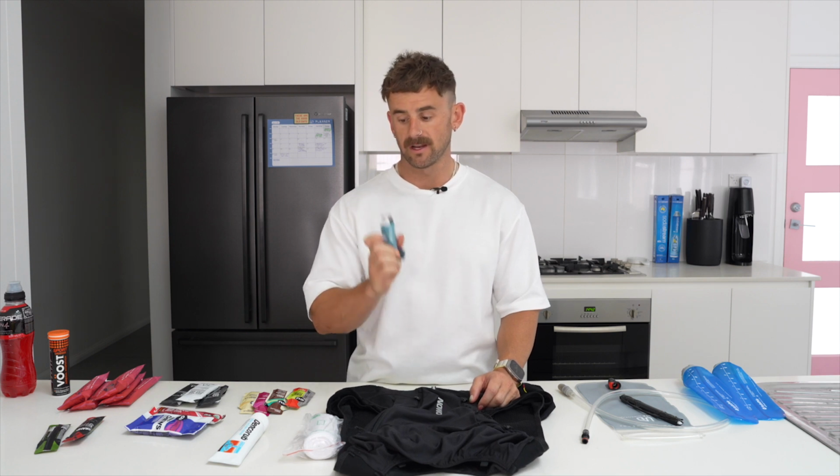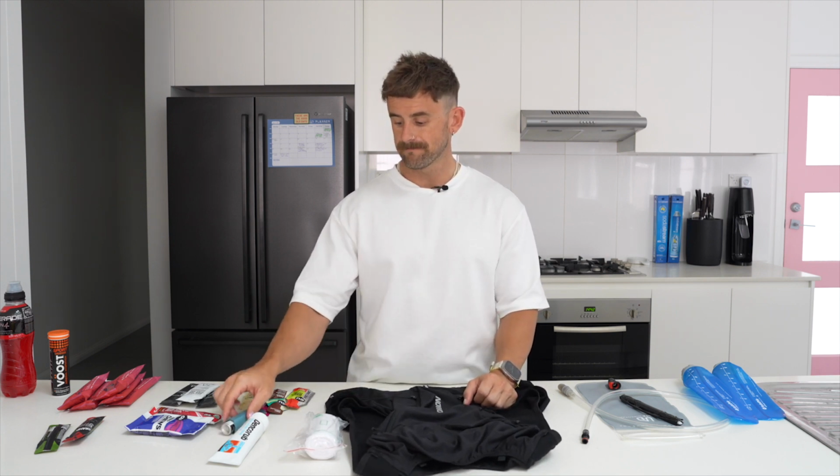I take it before I run just to open my airways up, because a lot of time we're starting early in the morning, and then it's in there just in case I get asthma later on. But so far so good. When it comes closer to the Ultra, which is in May, things will have cooled down a bit in the Blue Mountains, so I'll definitely be needing that because cold air can close up my lungs.